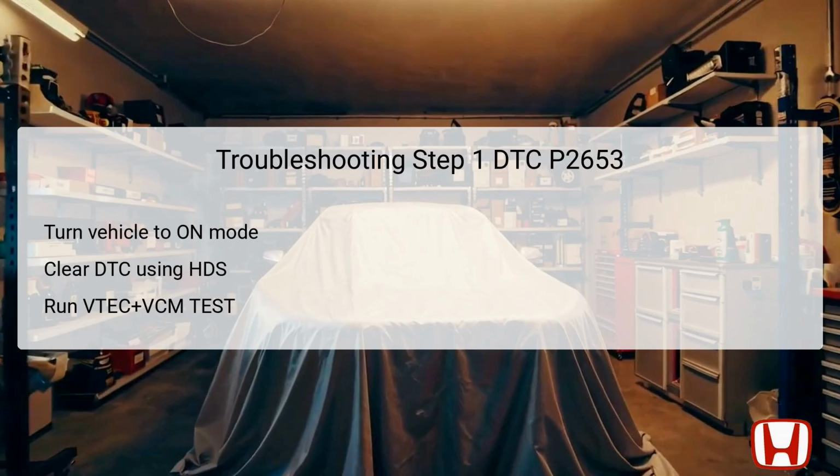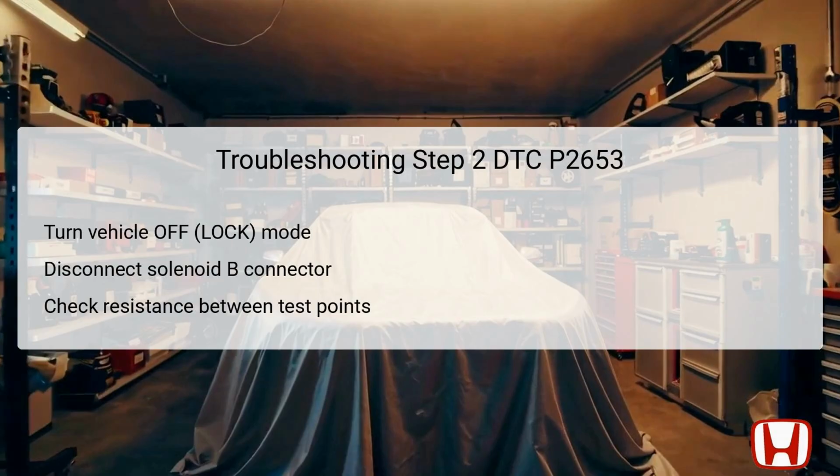Next, navigate to the VTEC Plus VCM test in the inspection menu and activate Solenoid A under sol.v.activation. This test will assist in determining whether DTC P2653 is still present or if it appears as a confirmed or pending DTC. Observing the results will guide the next diagnostic steps effectively.